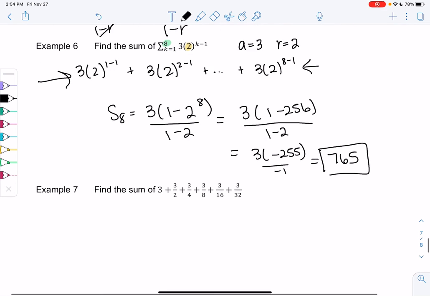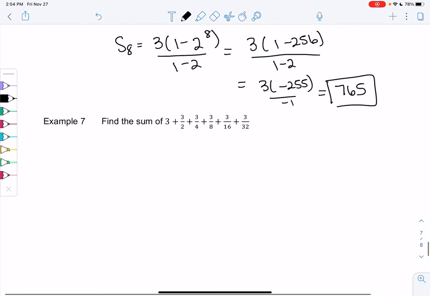Let's try one final one. Example 7. We want to find the sum of 3 plus 3 halves plus 3 fourths, 3 eighths, 3 sixteenths, and 3 over 32. I could add them up, but I don't want to deal with finding LCD and all that, so we can use this new formula.